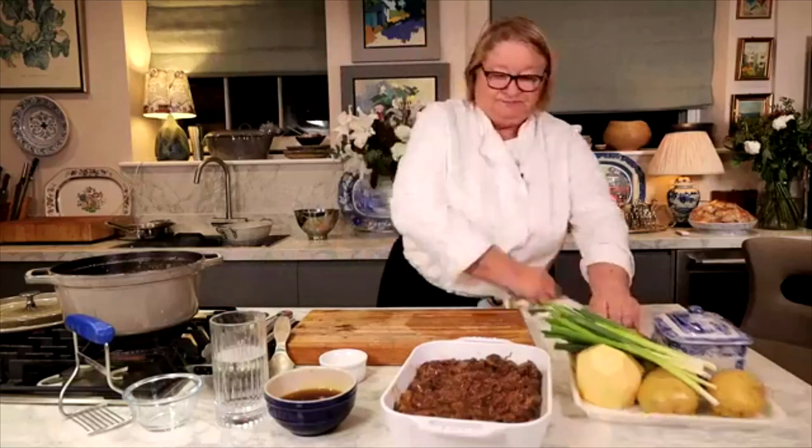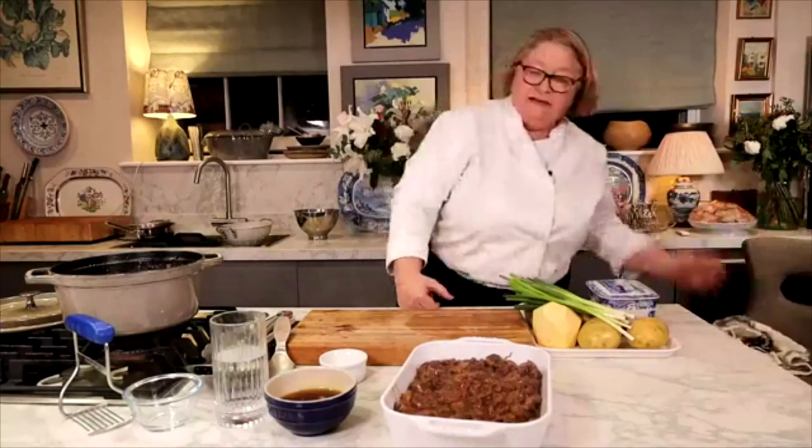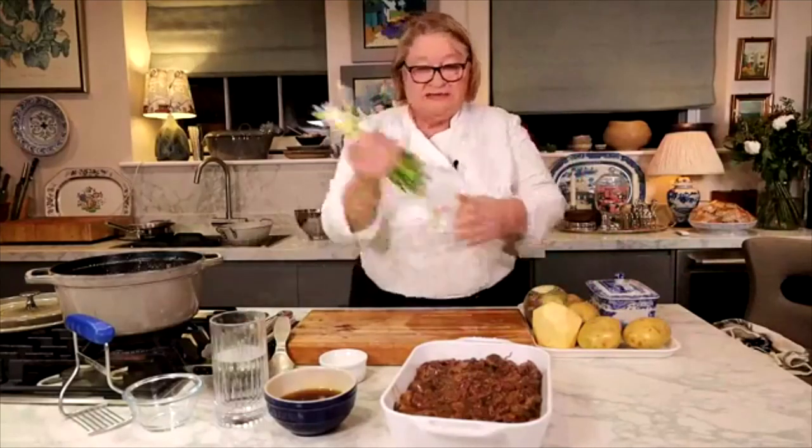So now, neeps and tatties. Here we go. This is neeps and, I'll just put this here. Neeps and tatties, that's to go in the, oh, I'm having this in the neeps and tatties. Oh, I just want to say one thing. This is when you'd also let it cool down. You do the sauce, let it cool down a bit, and you put the pastry on the top. Okay, if you're going to have pastry, but I'm not. People were questioning about that.